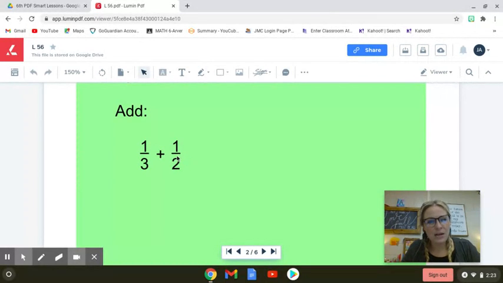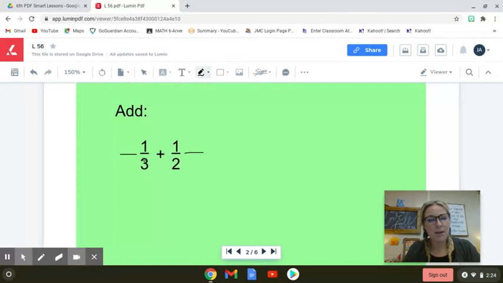So in order to come up with a common denominator for this equation, first of all, we're going to rewrite both of these fractions, and you can do this however it makes sense to you in your head. A lot of times people like to completely rewrite the problem right down here underneath. If that works for you, you should do that. For some reason, I like to rewrite my fractions right next door, and that works for me. So that's what you'll see me doing. If yours looks different, that's okay.